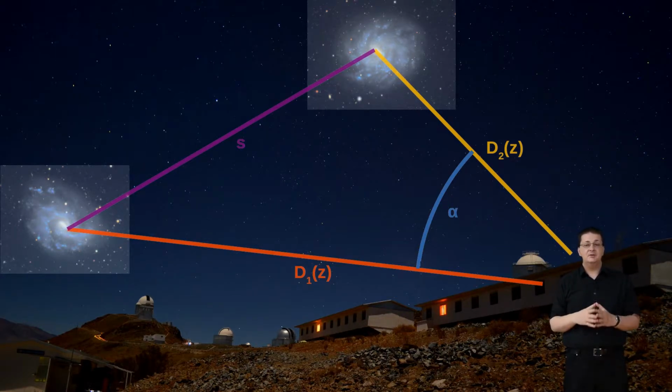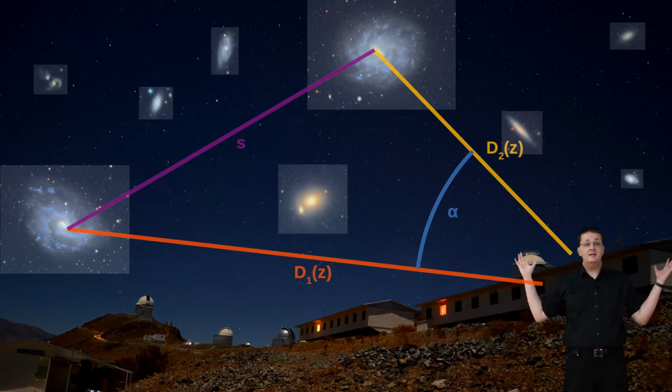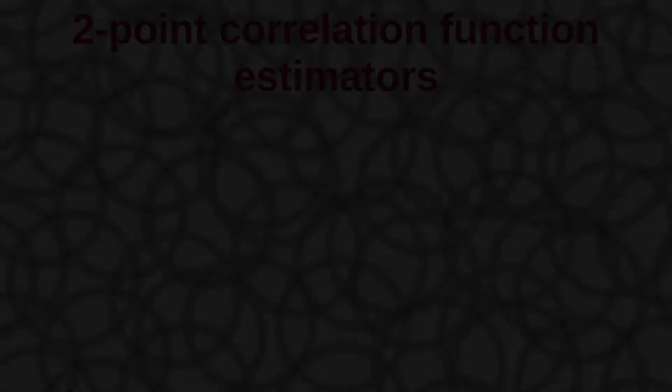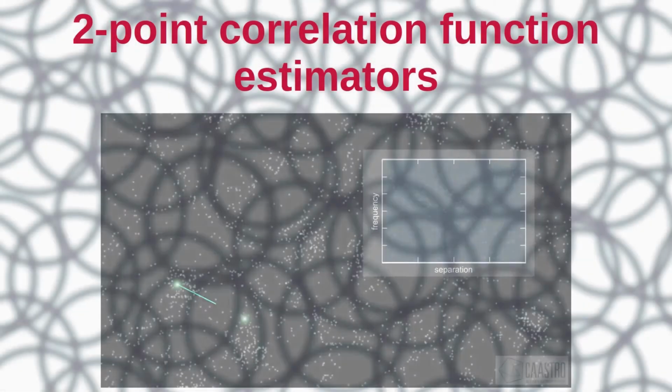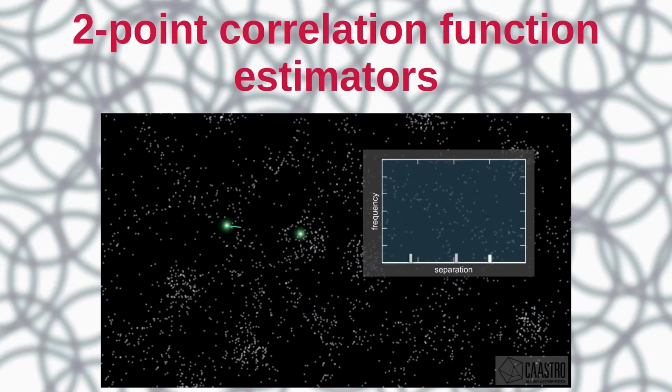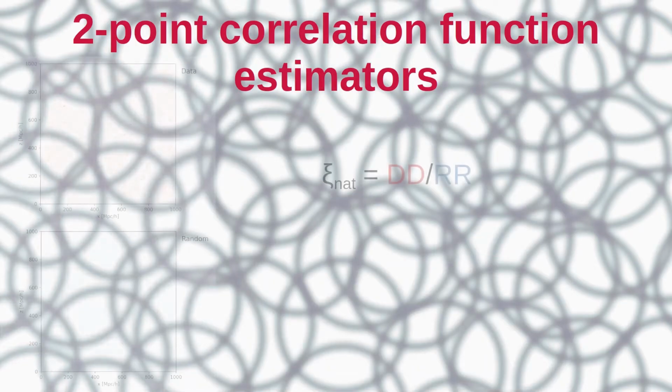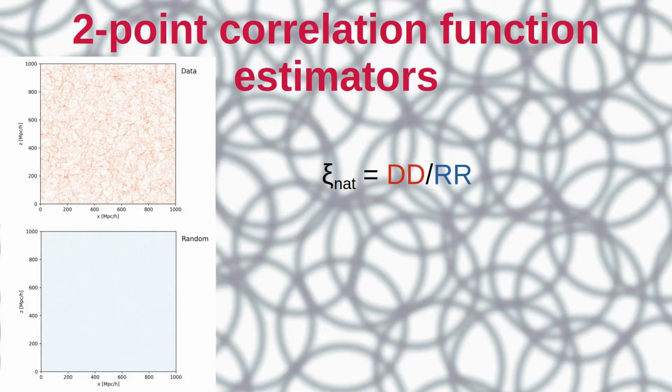We repeat this procedure for all galaxies in a very large sample and measure distances between each and all of them. By doing so, we can obtain the two-point correlation function. In the simplest way, we get the two-point correlation function by simply measuring the distance between all possible pairs of galaxies and adding them up in a histogram, and then normalize the distribution by using a random catalog covering the same volume. This would be the natural estimator.